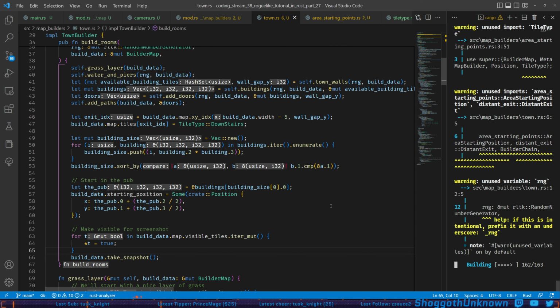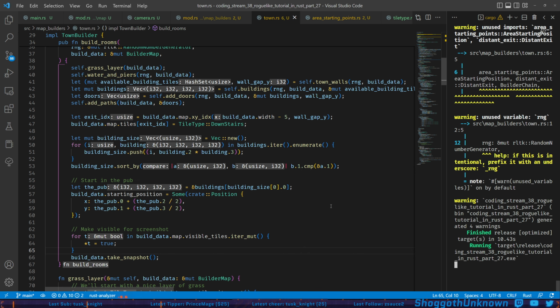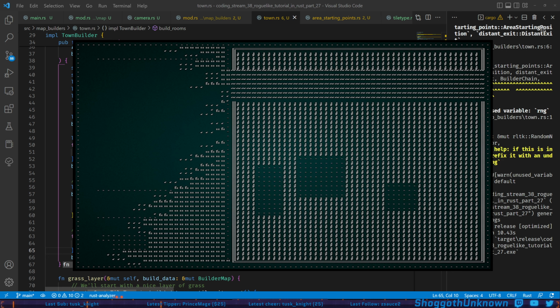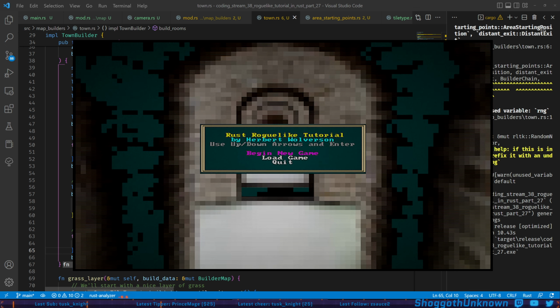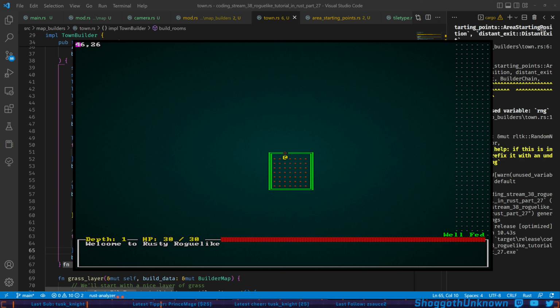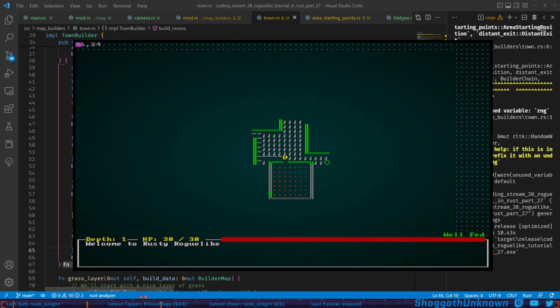This is the start of the town. Doesn't have any people or anything yet. That's going to be for next time, I believe. But it's a good little starting town. Got little roads and everything. And there we are. We're in the building now. And I really like this. It reminds me of Fallout 3. I guess other Fallout games have done it too, but that's the first one I played, like a lot of people. When you walk out of the vault and you just see the world open up before you, I like that.